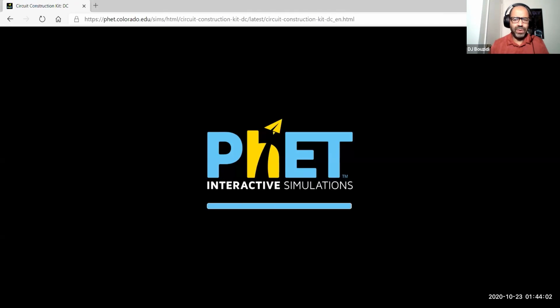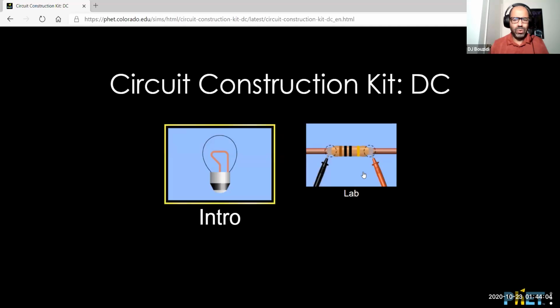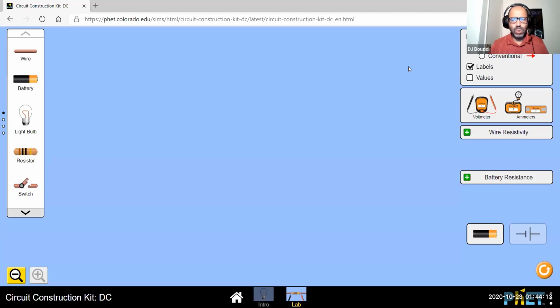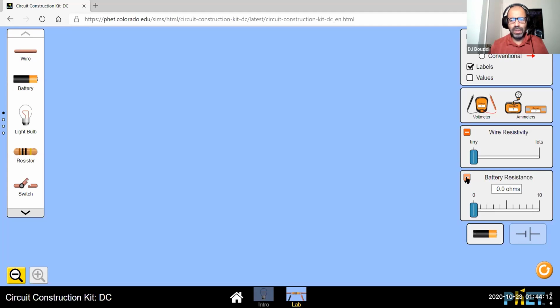It's going to open the PhET simulation. And don't do the intro, do the lab. Okay. And double click on it to open. Now you have it this way. So the first thing I'm going to do is click on this plus. If you like to keep it in this format, that's fine. I like it to be in this representation.